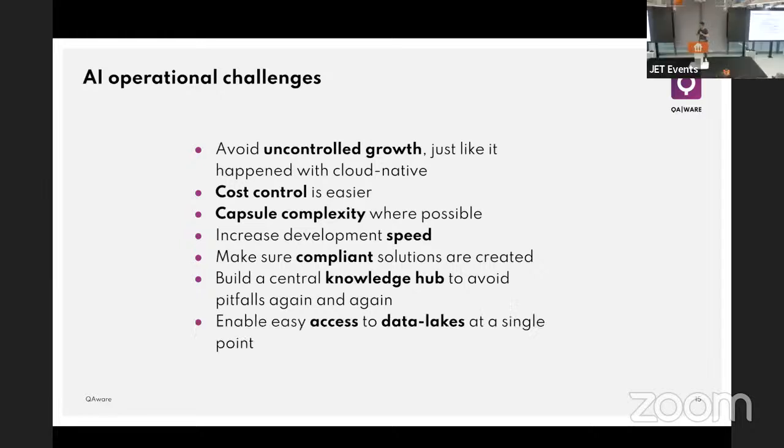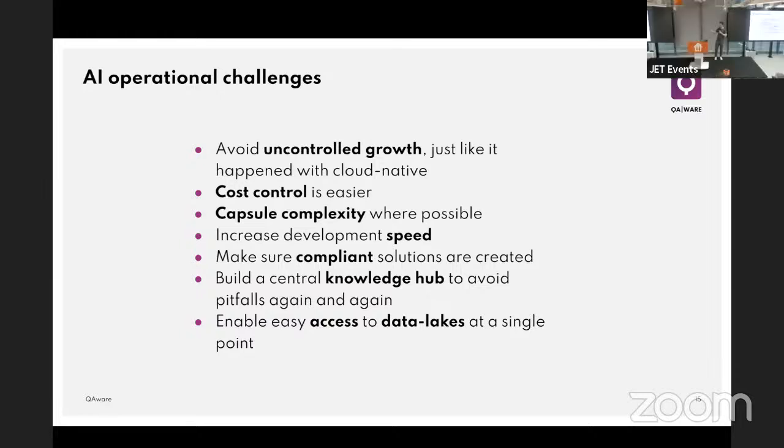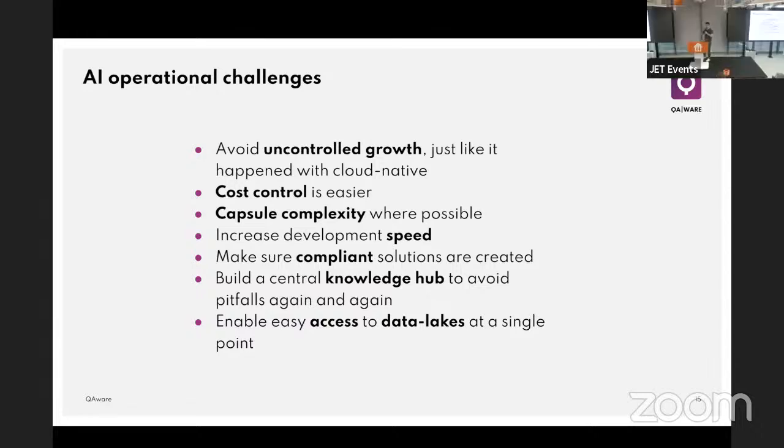And yeah, what's new, or what's also an operation challenge, is you want to have access to your data lakes. So you want to have a single point of entry to your data lakes. And I mean, data lakes is not something new, and we all know what the challenges are here. But especially for AI and RAG, you want to have one single point where you can access that, where you can access your knowledge of the company or whatever knowledge you need to process.